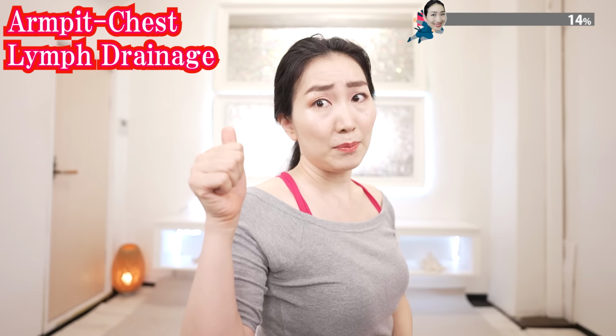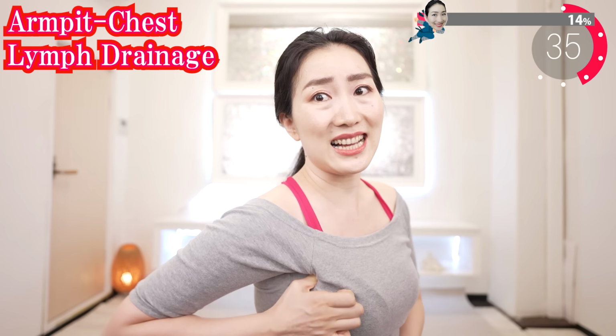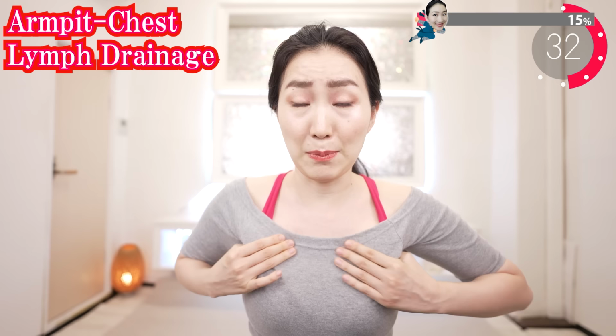Put your thumb behind your chest muscle like this. Massage from inside, both together.